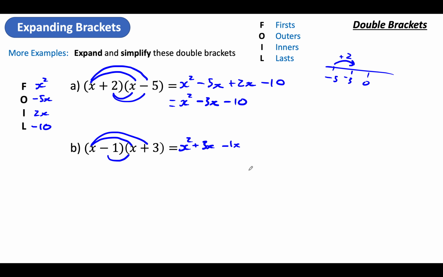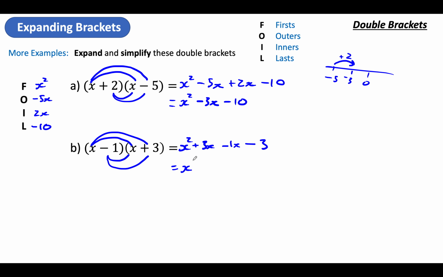I wouldn't usually write 1x, because I'm a mathematician and we're lazy. We don't like writing the 1. Usually we just leave it. But for now, before I simplify it, I am going to write the 1. Up to you if you want to or not. Depends if you're as awesome as me. Now, negative 1 times by positive 3. So negative times positive leaves a negative answer. 1 times 3 is 3. And let's do some simplifying.